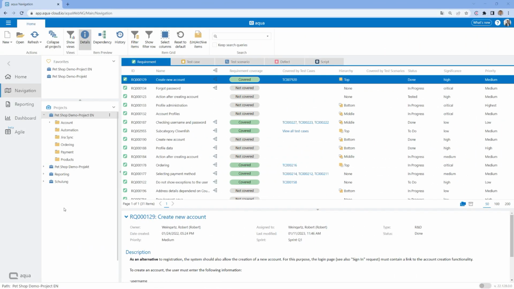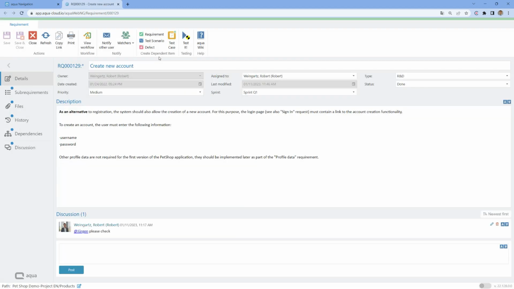Requirements can be seen as a start for new products or features. To create a new requirement in Aqua, select a project in which you want to create a requirement and click on the new drop-down in the upper left corner. For our example, we selected an existing requirement. Let's start with the basics, which are the same as in the other item types. In the details, we fill in fields that were configured at the project level, and in the description, we write the information for which the requirement was created.